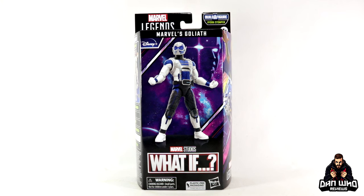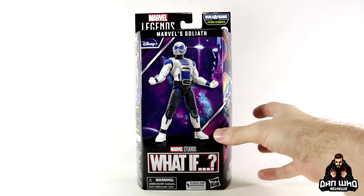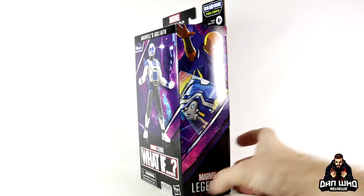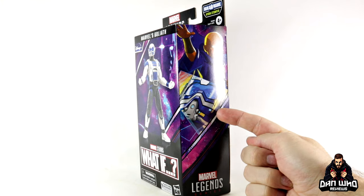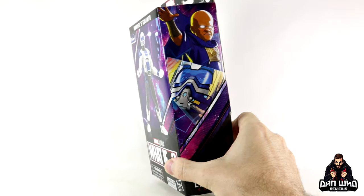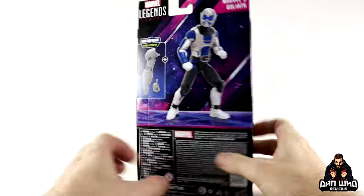The Marvel Legend has a lot of reuse with a few little new parts, but it's basically like a blue and white Ant-Man, let's be honest. Here he is in the digital render on the front with the What-If logo — and remember, the Watcher is always watching. There's a picture — that's the only image we've actually seen from the show so far — and he actually looks like a Lego brick character there, very weird.